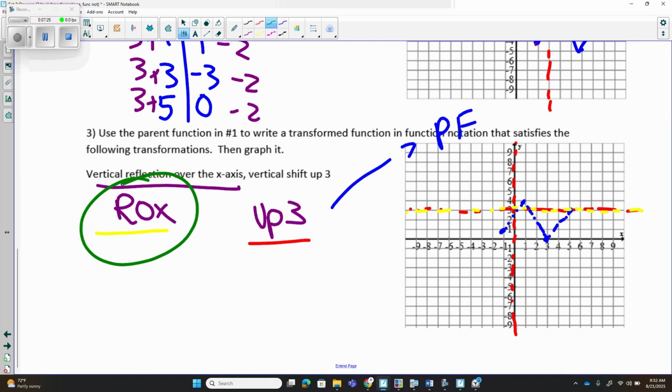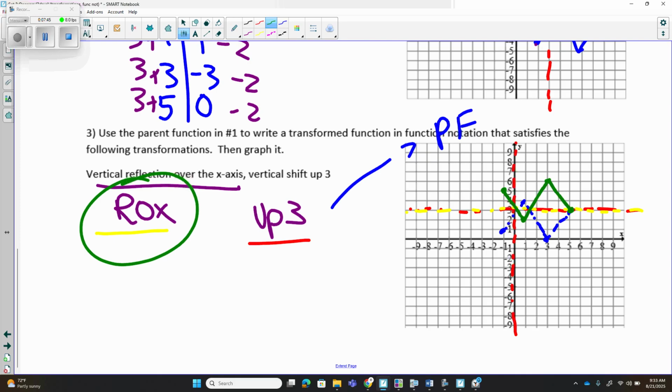Reflection over X just means that this point is now going to be up here. It's a distance of 2 from that line. It's going to be 2 up there. That distance is 1 here. I'm just going to flip it down here and make it negative. Here it's at negative 3, so it's going to be up positive 3 up here. That one didn't change. It is on it.